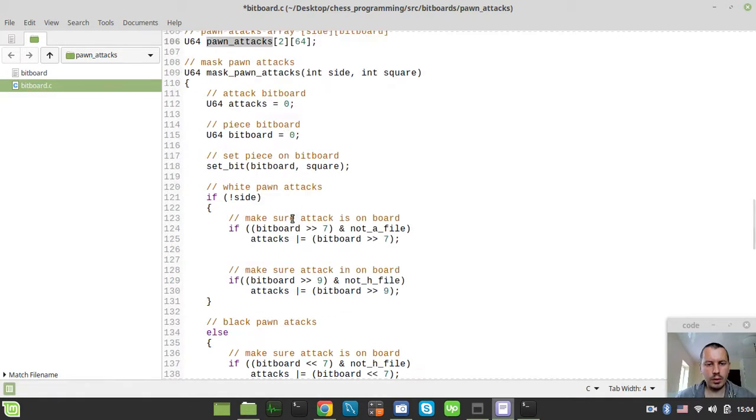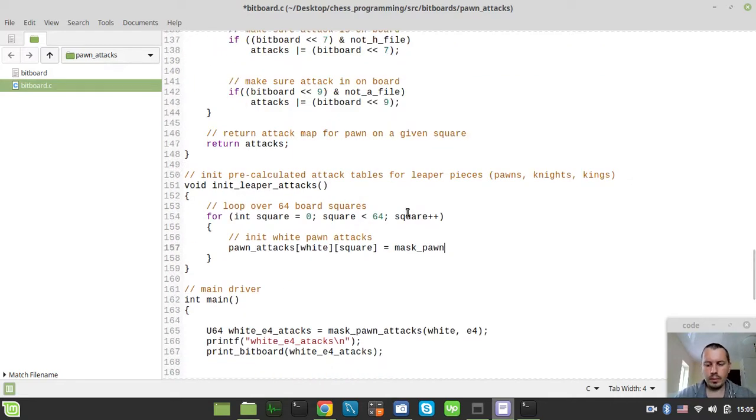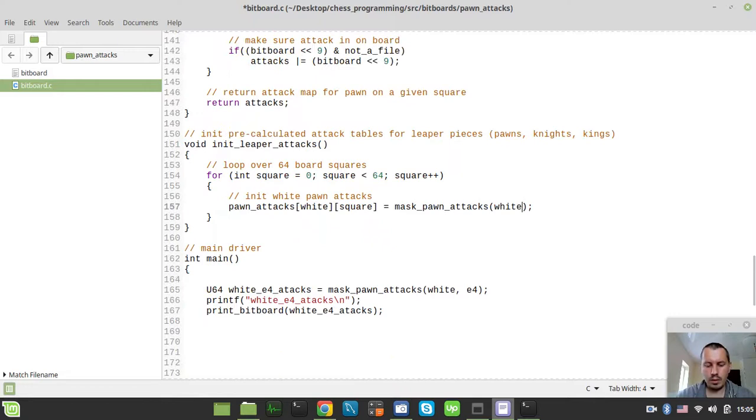So pawn attacks, and for white pieces, which means the index of 0, and here we index this by the square, and it would be equal to mask pawn attacks, white, and the square.